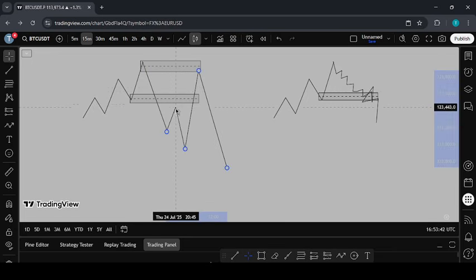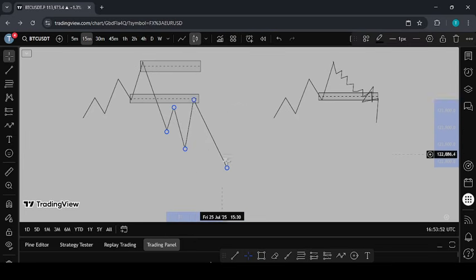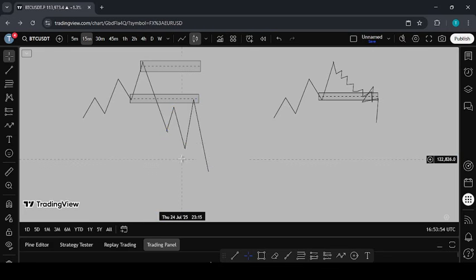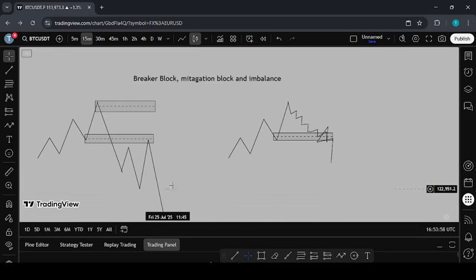But in a situation where the market induces close to the breaker block without even mitigating it, then you don't want to start waiting for your order block. The market's not going to get there. It's going to tap into the breaker block and sell. And of course you want to take profit below. As simple as that. So this is a typical example of a breaker block.